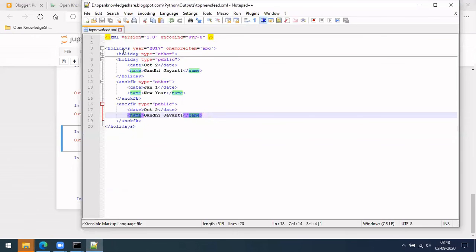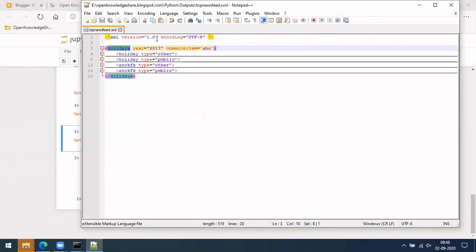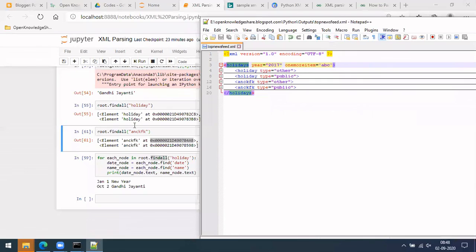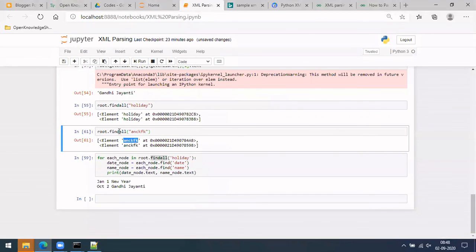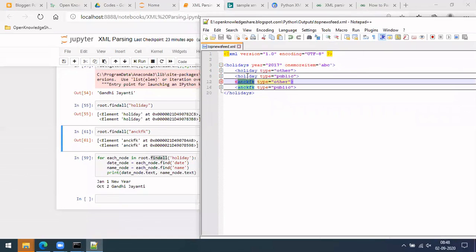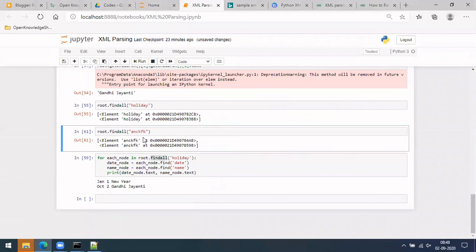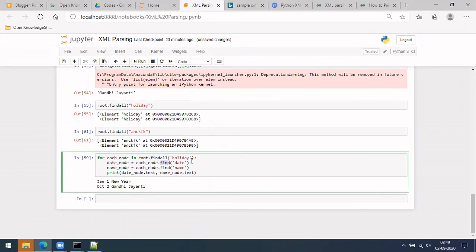It will try to search from root. At root level, it is trying to search whatever string you gave here. So that is here. It will return the first one. But in case we put find all, it will return all the nodes at this level. So this one and this one, it has returned 2 here. At that point it will be a list, and if it is just a find, it will be a direct node. It won't be a list type. That is a difference.